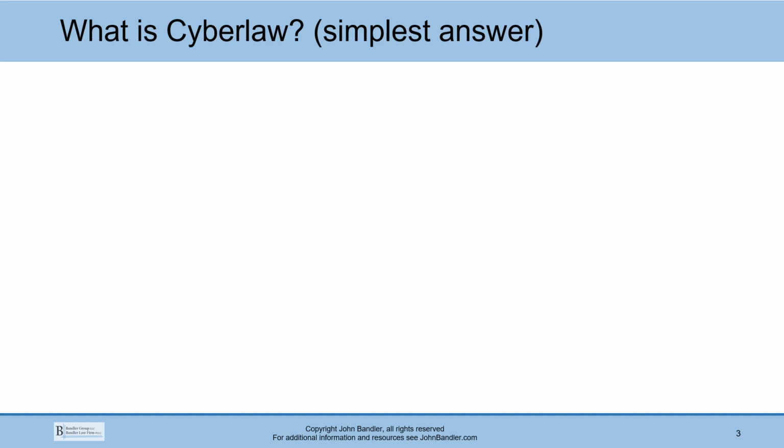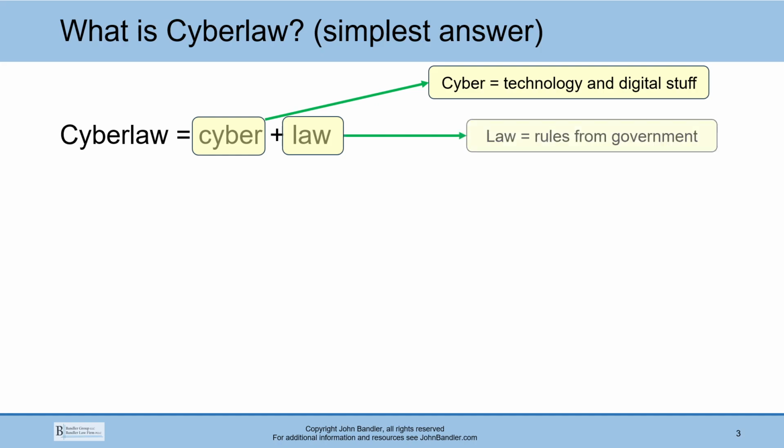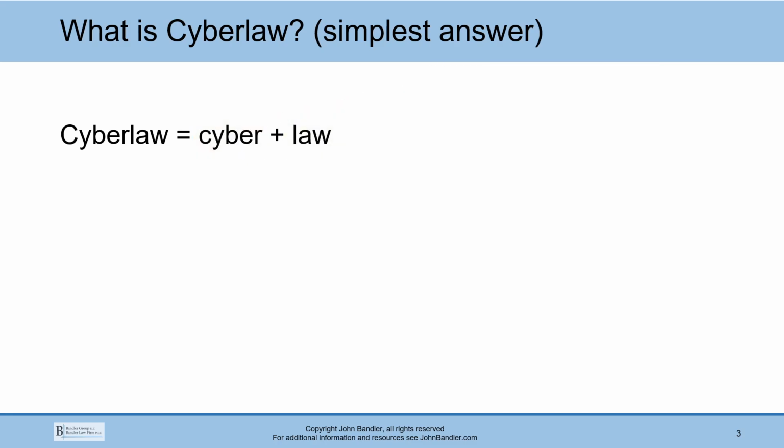Simplest answer for what is cyber law is cyber plus law. That is almost too simple to ever come out of a lawyer's mouth, right? What is cyber? Cyber is all those things, technology and digital stuff. What is law? Well, I explain that more fully in another video, but law is basically rules from government.